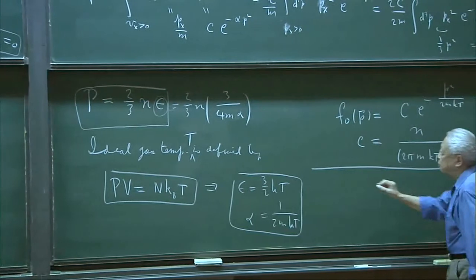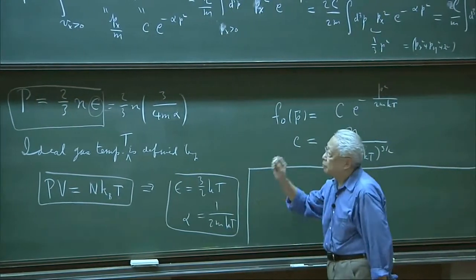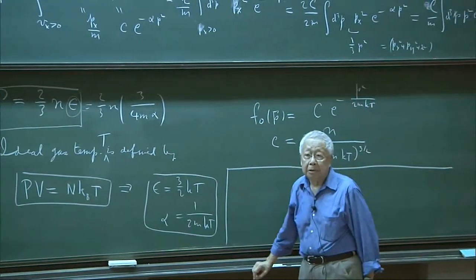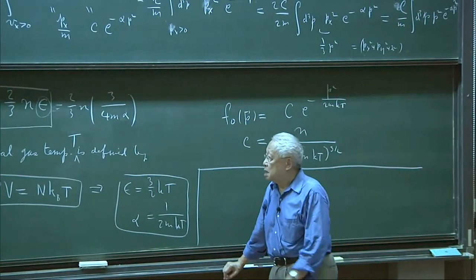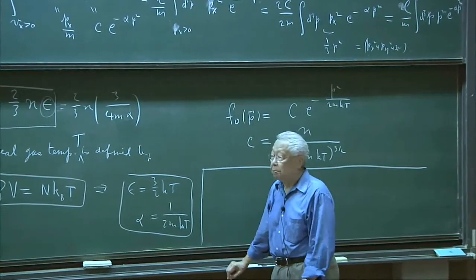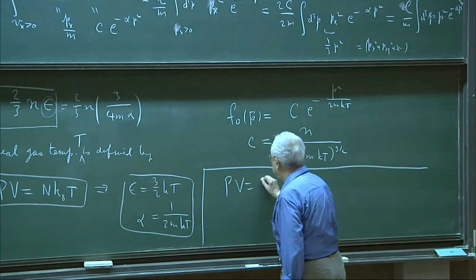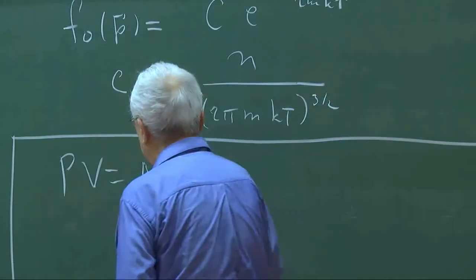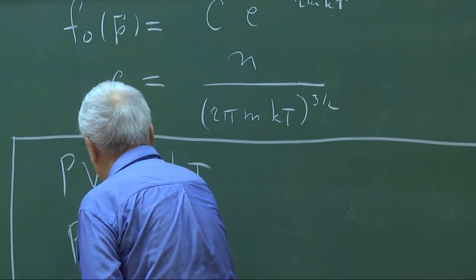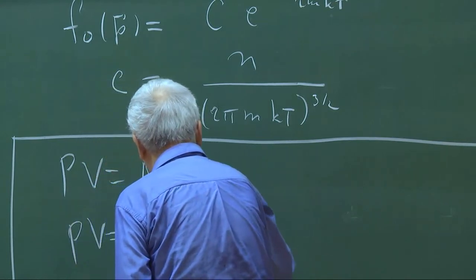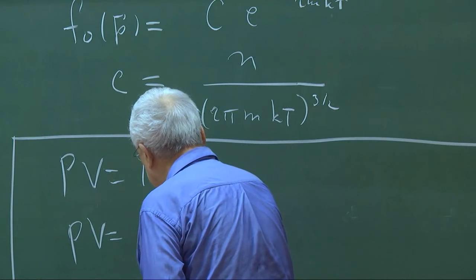So now that's our first result in thermodynamics. We have derived the equation of state of an ideal gas. PV is some function of the temperature, and we'll call it the temperature. Sometimes you write PV is equal to NkT. That's one way of doing it. Some people also write PV is equal to nRT, where n is the number of moles.